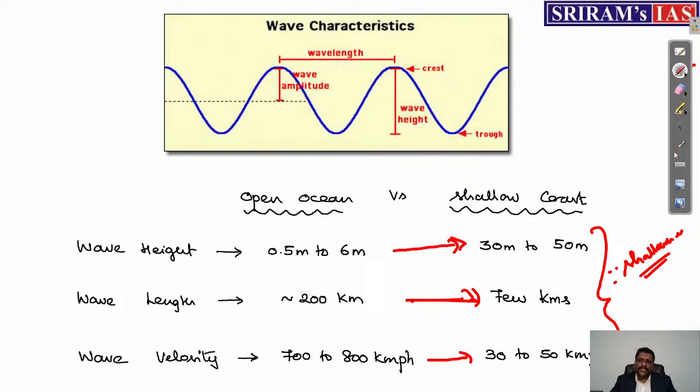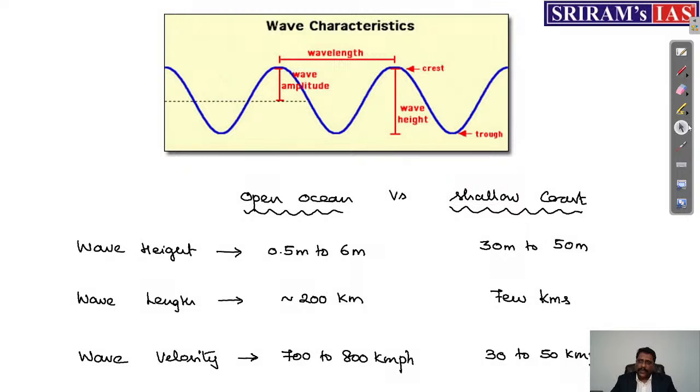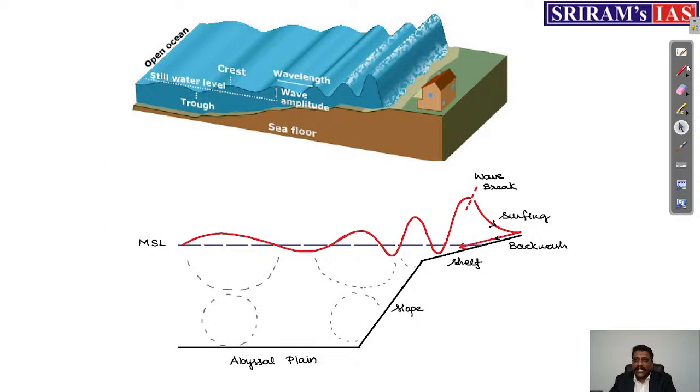Shallowness is more like, for example, in the deeper ocean the height of the waves will not be so great. As it enters the shallow coast, it will start rising. Similarly, wavelength also gets truncated. And the velocity also: the shallowness will apply friction, friction induced will be more, and the velocity will start decreasing. But whatever be the case, tsunami wave dynamics changes as and when it enters the coastline.